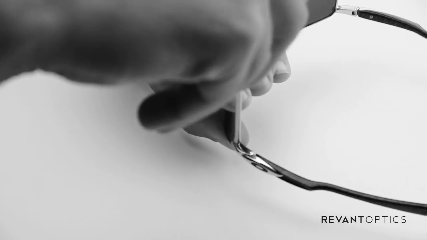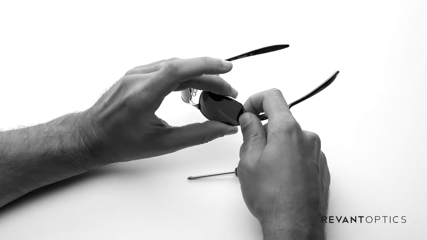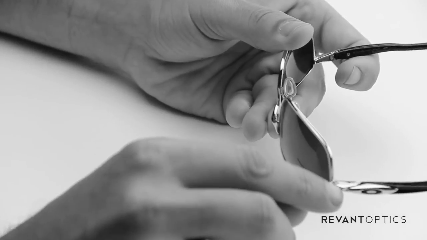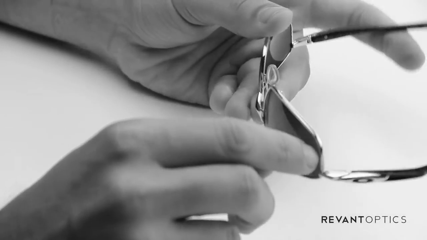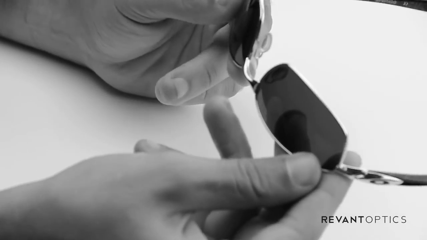And then you just want to do it finger tight, so you're not going to strip the screw. It's a small screw and could strip easily, so don't tighten too hard. And you'll see there that it's flush with the frame again, with the temple, and the lens should be flush all the way around, so it's seated nicely in the groove.